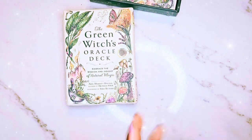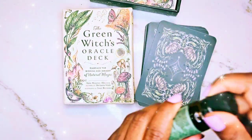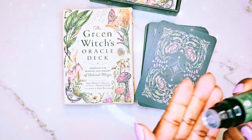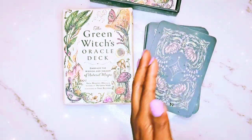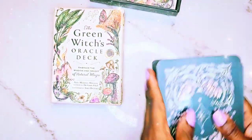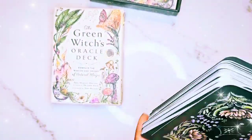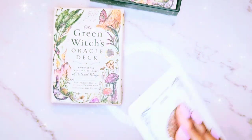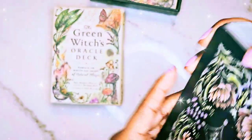So if you're like me and you like those kind of smells, I really like the way this smells. I'm gonna actually take some spruce oil, rub it on my fingers to cleanse the deck with that as well. I thought it would be fitting since this is a natural deck. It's an earthy type of deck, so using spruce oil, cleansing this deck of any negative energies, entities, spirits, and or attachments. And I just like to go on the edges of the deck to get all of the cards.